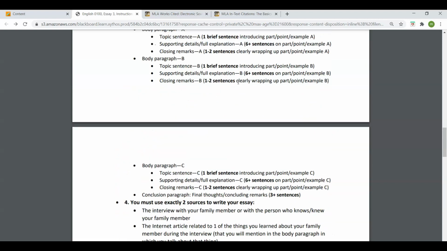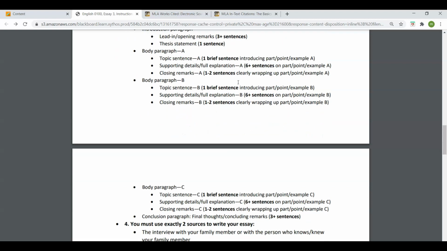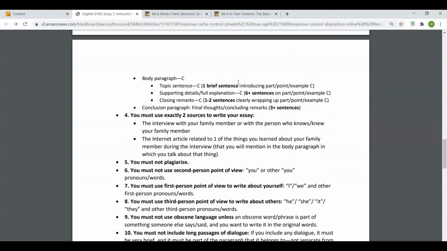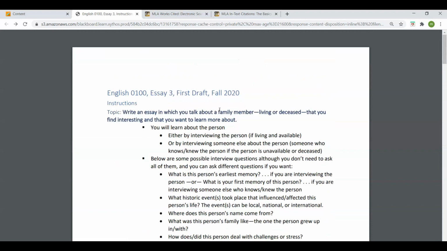And of course, for essay 3, why wait till the final draft? You might as well do it on the first draft. Okay. So I think that's probably the most important thing to talk about right now. So I'll be coming back to this instruction sheet when there's time to emphasize something else that's on it. Okay.